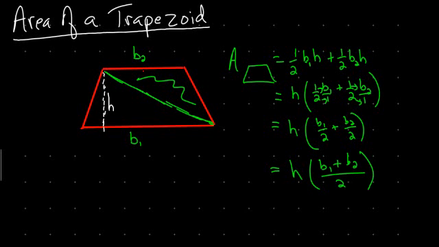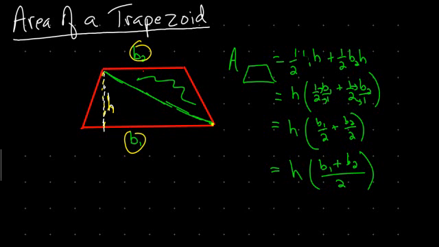Okay, so that is the formula for the area of a trapezoid. Let's talk through that one more time and make sure you can do this. Let me go in yellow here. So first, we call this piece base 1, that piece base 2. When we look at this height here, call that the height of the bottom triangle, but if you notice, it's the height from base 2 to the top of the upper triangle too. So if we can find the area of those two triangles and add them together, we get the area of a trapezoid.